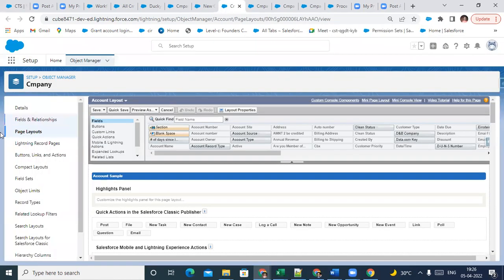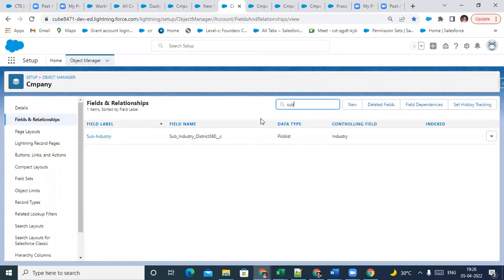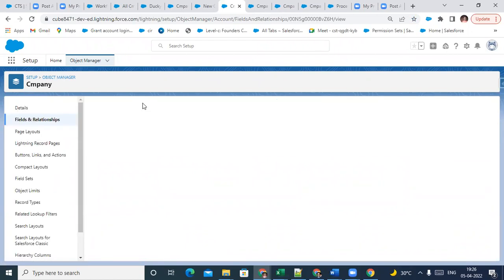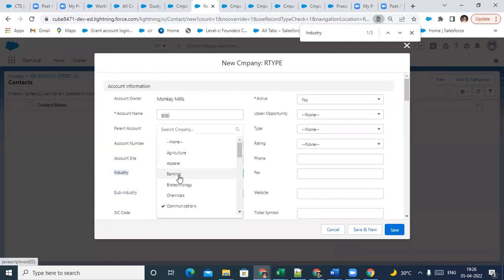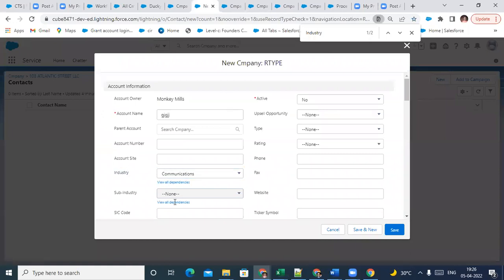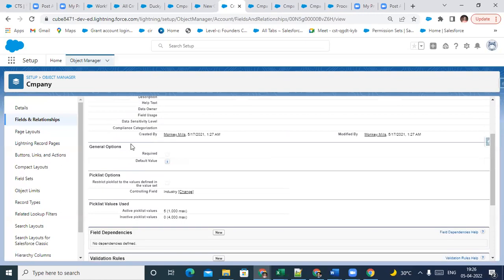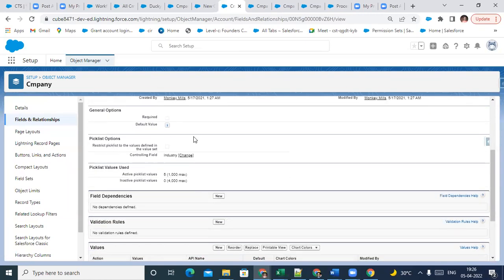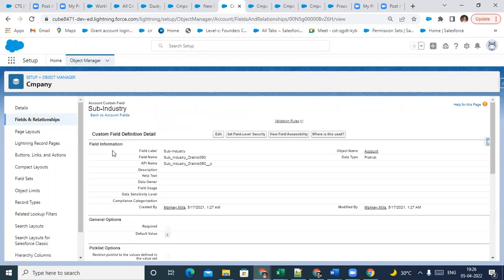Okay, so let me go to this field and set the dependencies. Okay, you need to go to the child field. Okay, when I say this particular field is dependent on this field, the value that you give here determines which values will be displayed there. Okay, so now I'm going to show. And in whichever field you take, you'll have this option called picklist options. Okay, so there you'll be able to make one field dependent on another. Okay, there is one controlling field, which is called the parent field, because based on this field only the sub industry value will be displayed.